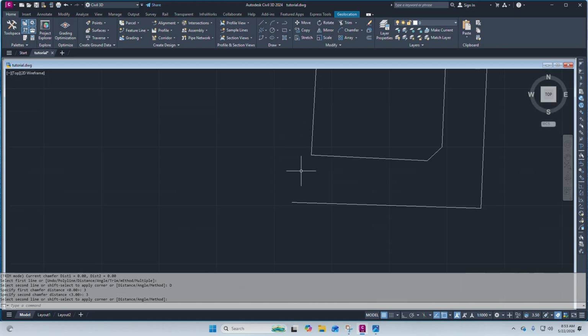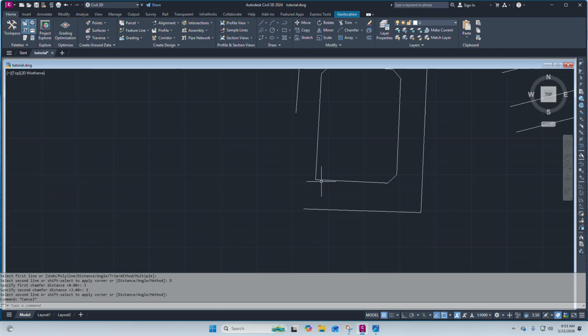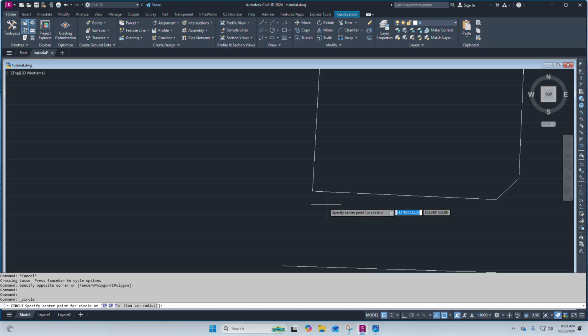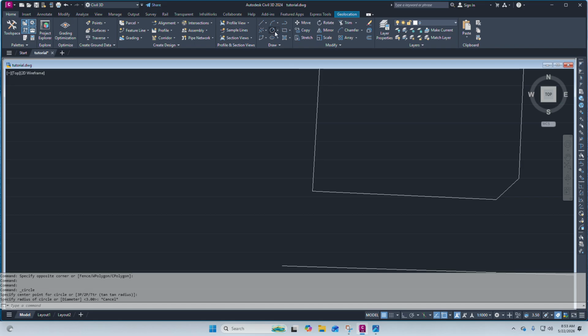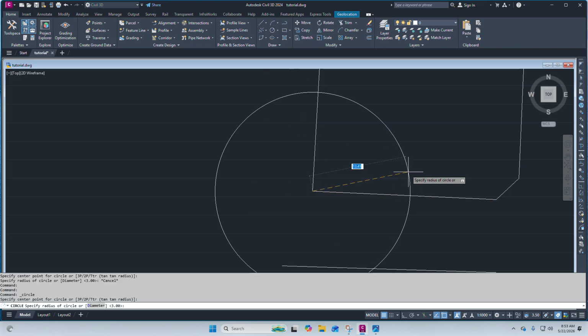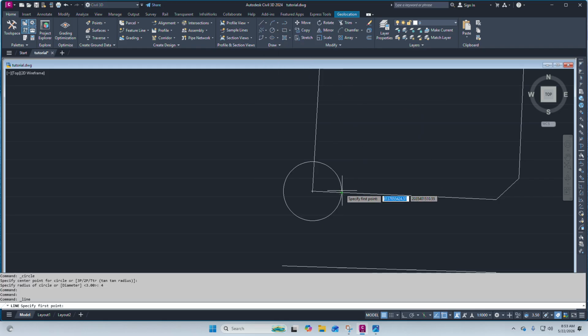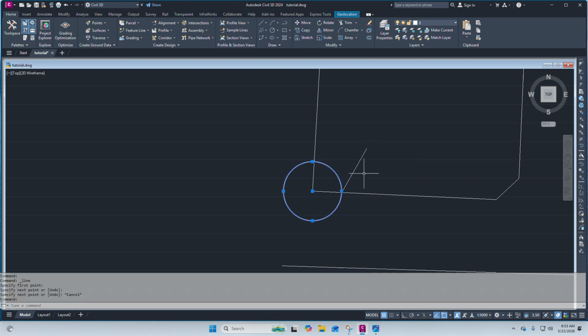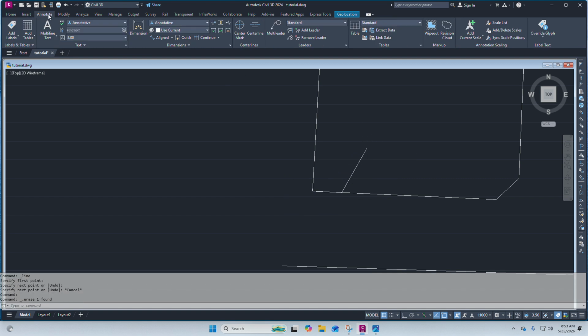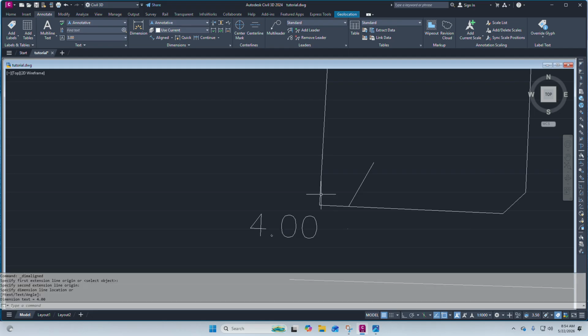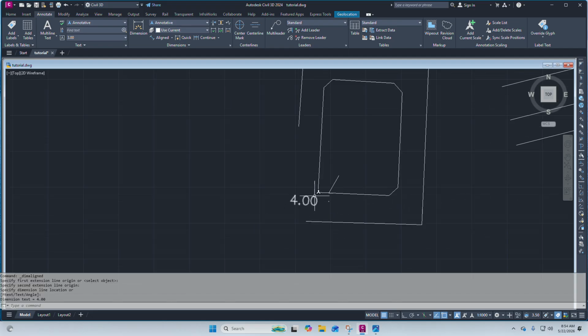So it just creates a good truncation for you. So let us do again. Let's do a truncation for this point. I would like us to have 4 meters this side, 4 meters, let me draw a guide. What I mean by 4 meters is that I would like us to have 4 meters from the intersection of the lines.